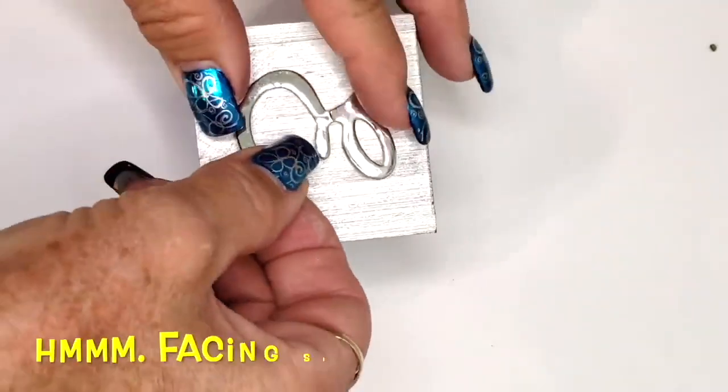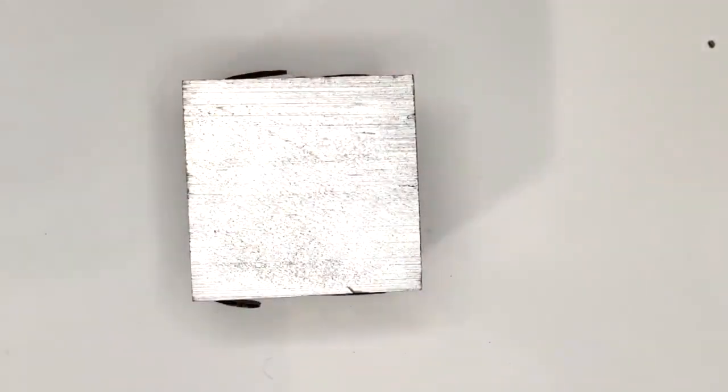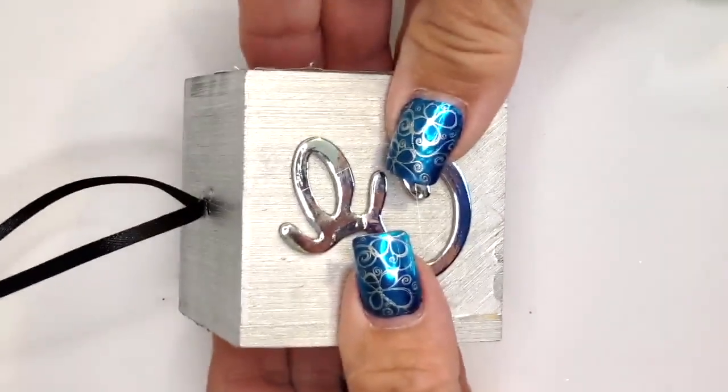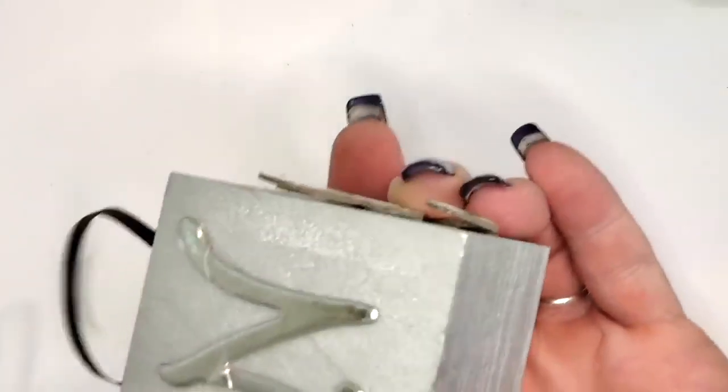So these are just peel and stick letters. And basically here all we're doing is we're just putting somebody's name on here or a Christmas salutation. I've just used a piece of ribbon as a hanger since I'm going to be reusing this block later. But if you're doing a more permanent ornament, I would suggest screwing an eye hook into the top to lace your ribbon through.